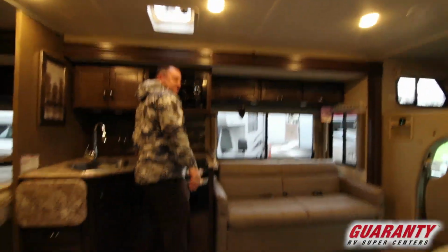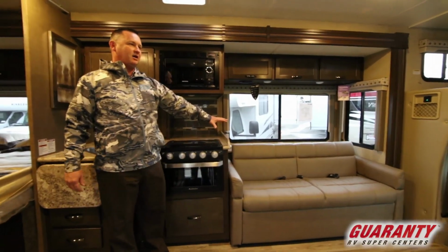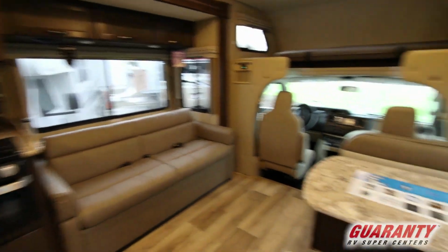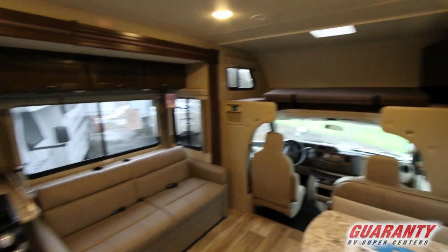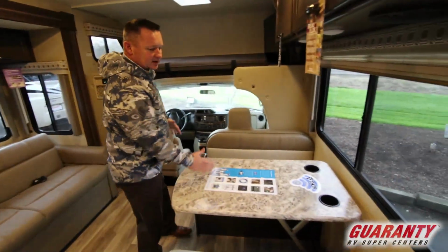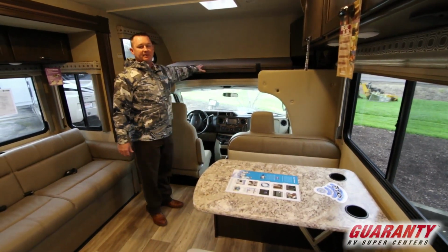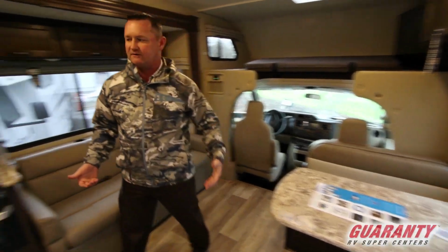As we walk inside, very livable coach. You've got a good sized couch, TV up in the front corner, and a large dinette. A lot of the dinettes used to be kind of tight, made it hard to sleep in, but this dinette's big enough, it'll fit close to a person that's 6 feet tall. And you have your big sleeping up above. So if it's just a couple, plenty livable. Just for two, makes it comfortable.